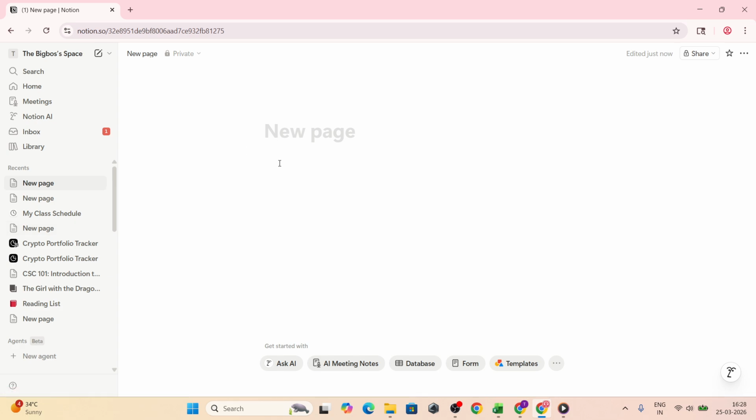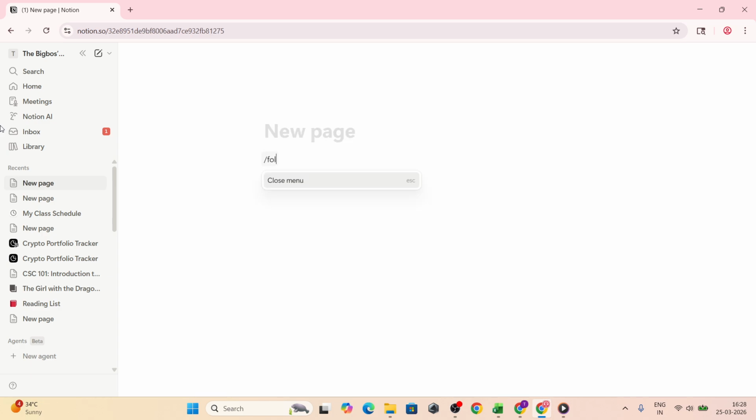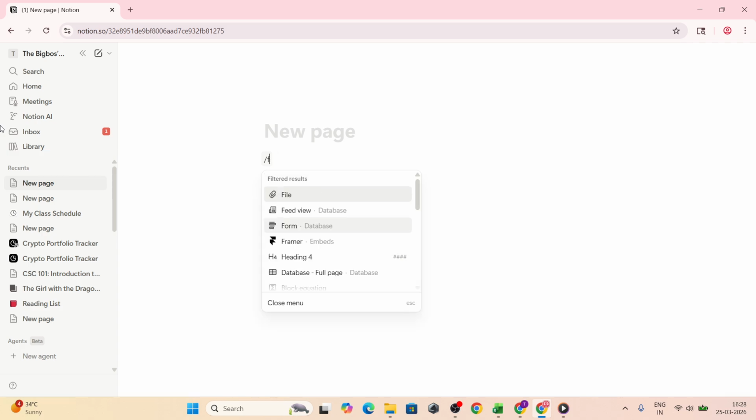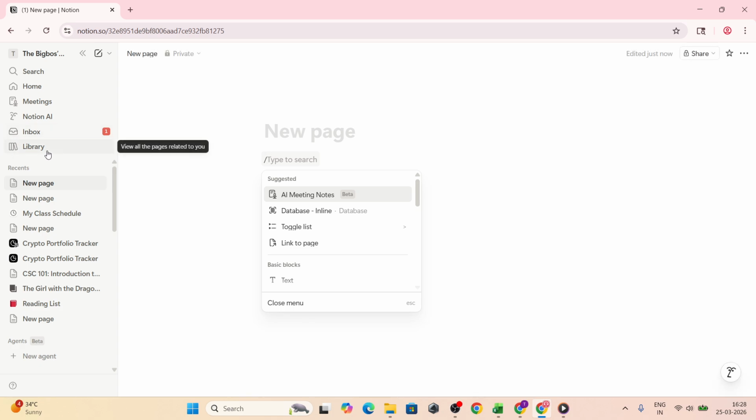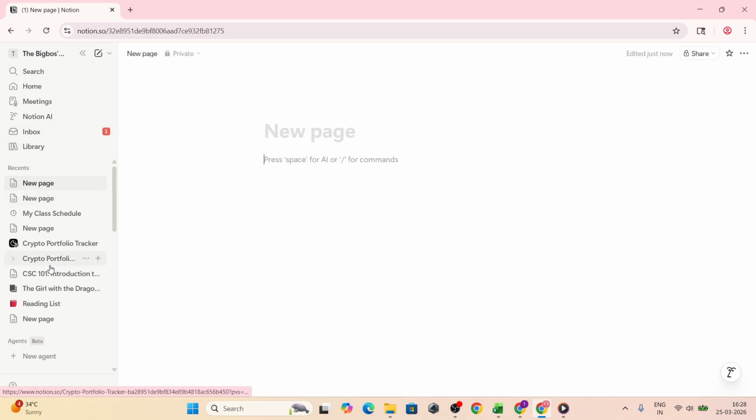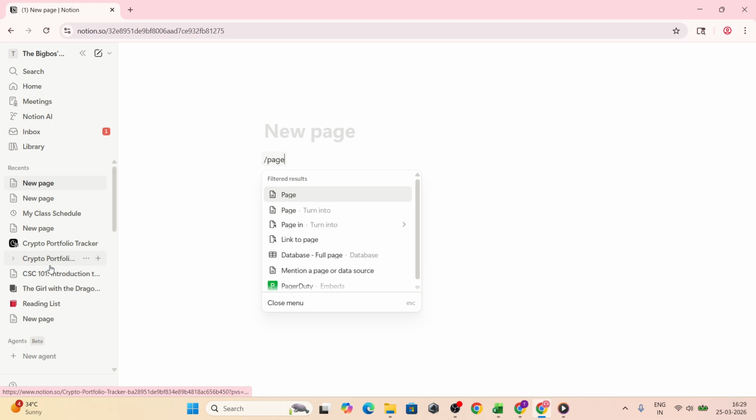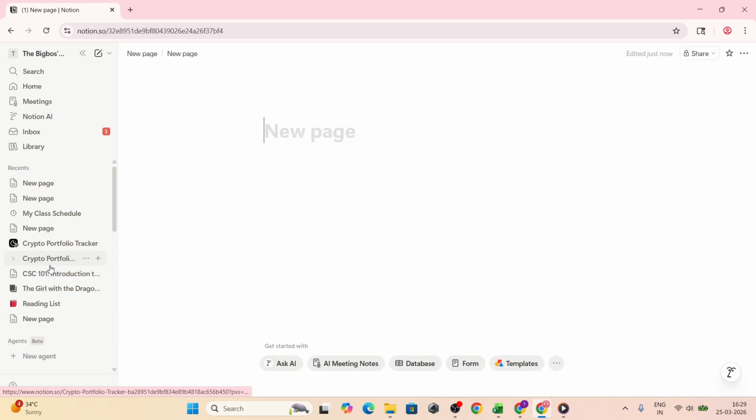Create a main folder named School. In Notion, that means making a top-level page called School that will act like your hub. Inside it, add individual subpages for each class or subject. Give each class page a clear, consistent name, like Algebra I or Grade 8 Science, so everything is easy to find at a glance. You can drag and drop pages in the sidebar to keep your most active classes near the top.